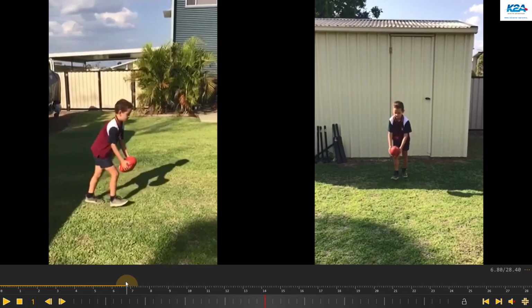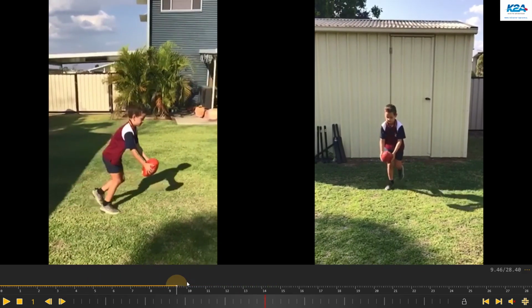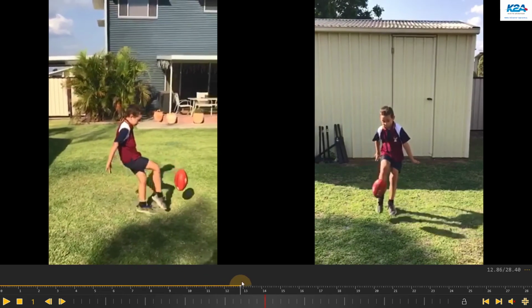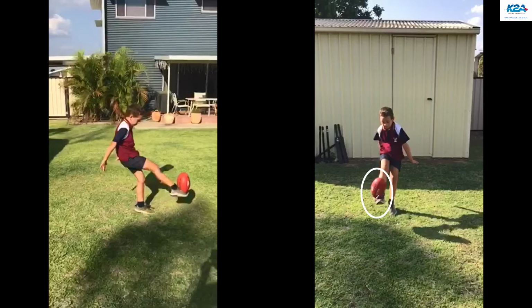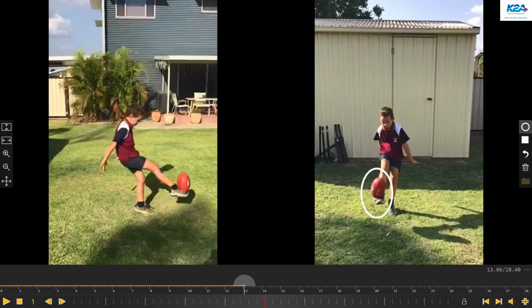So here we'd say we're here, young Stephen. The one thing we're going to focus on today now is that we need to get the ball in the correct spot so that we can kick a drop punt kick. And we go straight over to this film here on this side, and we look at the point of impact. Now that impact there is on the foot, but look at the angle of the ball. Okay, so what we need to do is to get that ball at the right angle to ensure that the ball spins backwards, which is the drop punt kick, to enable it easy to go through the air, and easy for your teammate to catch.